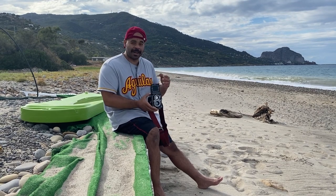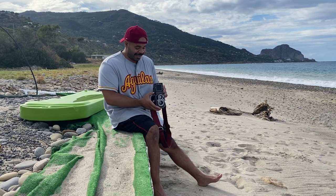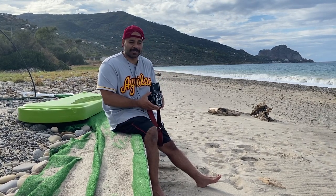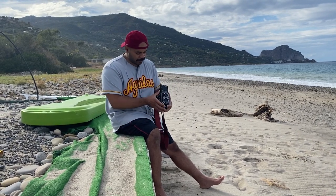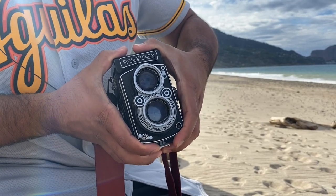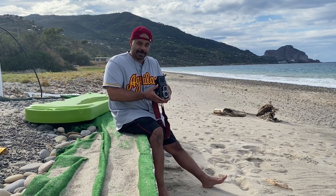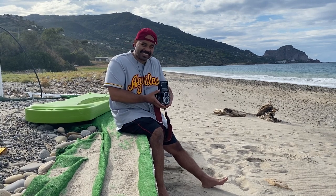But having walked around with it now for like 3, 4, 5 days since I've been here, I lost count already, I've gotten used to it a bit more, and I think I'm more naturally moving around when trying to compose, especially since everything's inverted. On top of that, this camera is a bit boxy, as you can see, so I don't know if there's a correct way to hold this camera, but I basically cradle it with my hands like this, hands all over it, and that gives me the best grip. I find that with that grip, it's secure, but it's not great for me in terms of keeping it as still as possible.